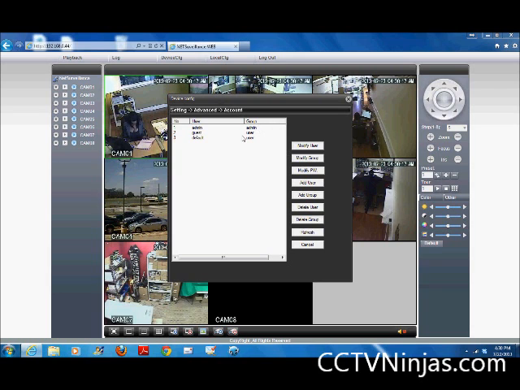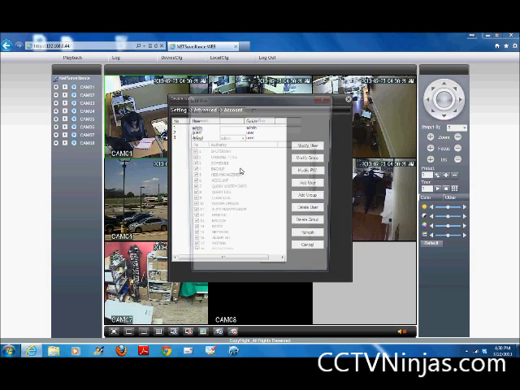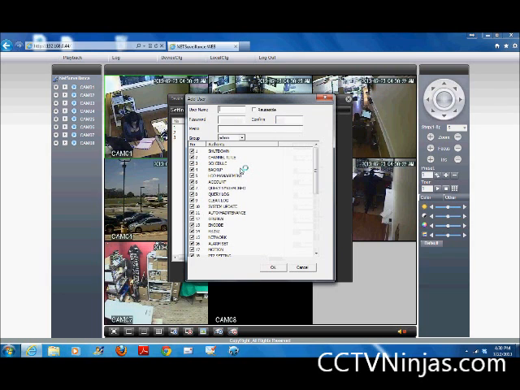If you'd like to add a user, you can click here, add a user. This is like if you want to give your store manager access to the cameras, but you don't want them to have permission to erase footage. You only want them to be able to view it. So we'll set up a test manager account. Username, we'll put manager. Password, you can leave blank for our purposes here. Memo, we're going to put store manager access.